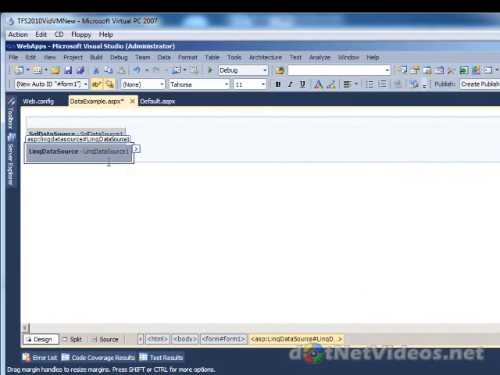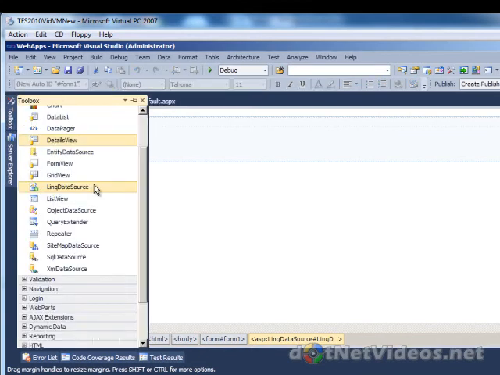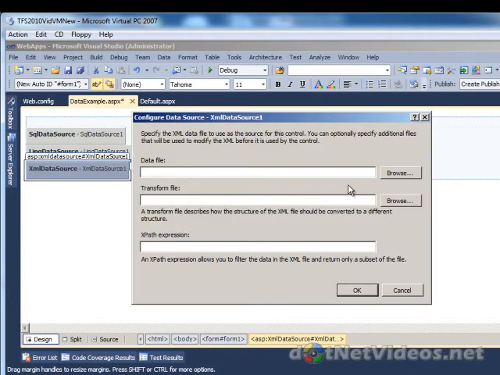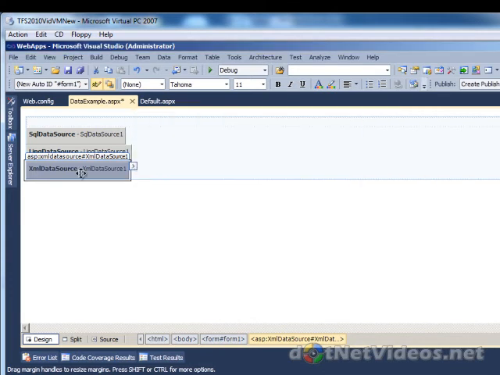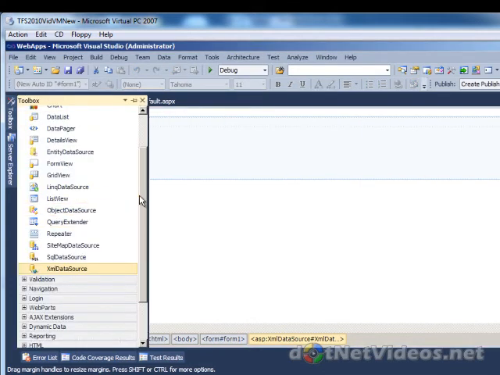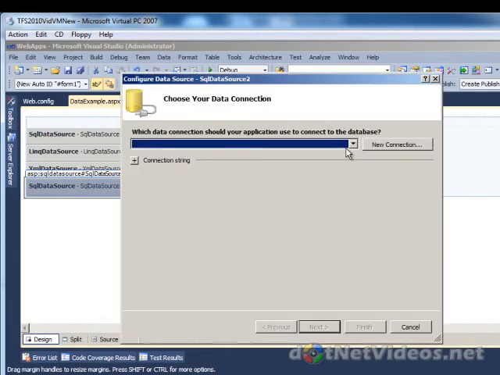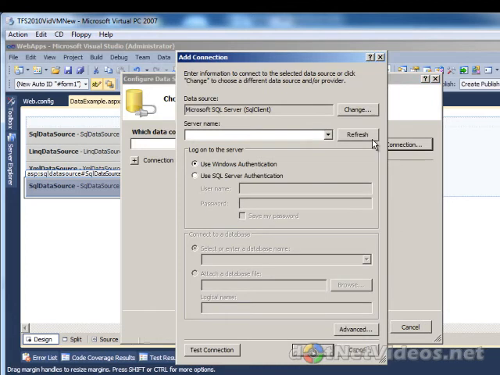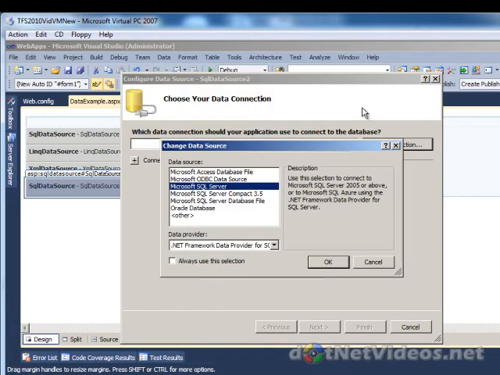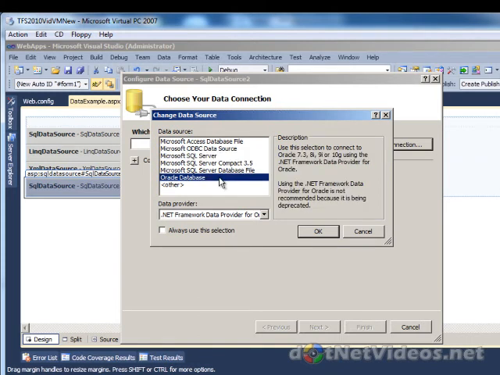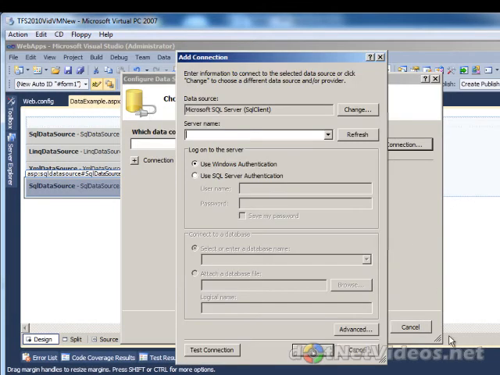So you see here, if I drag like the link data source or any of the other data sources on the screen, the concept's all the same in that it's going to go to a data source, fetch and store some data for me. Now the wizard experience will be a little bit different here, as you see, depending on what type of data source you actually use or grab. And once again, we should point out the SQL data source is not just for SQL Server. You notice if I wanted to do a new connection here, I could actually change this data source up here and use like Microsoft Access, Oracle down here, SQL Server Compact Edition. So it's not just for a full-blown edition of SQL Server, so the name's a little misleading there.